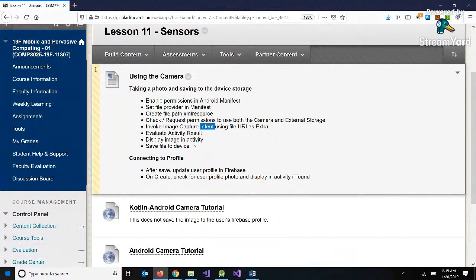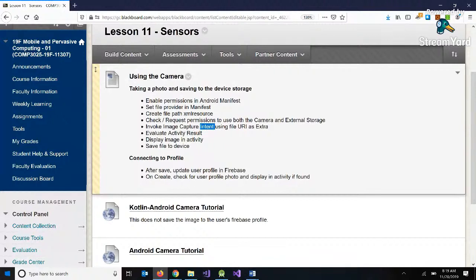Now, saving it to the device is a bit tricky. There's a simple way of doing it, which kind of works, but we're going to need to do a more complicated version. The simple way works. The challenge with it is we have a permissions issue that the native photo store on Android is like the photos or picture library.